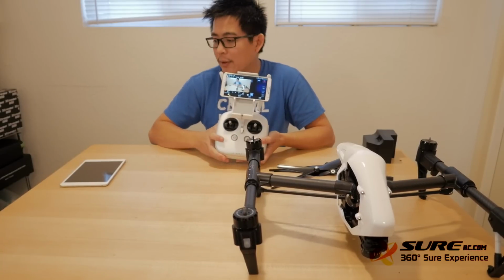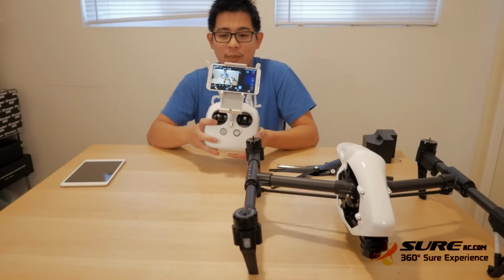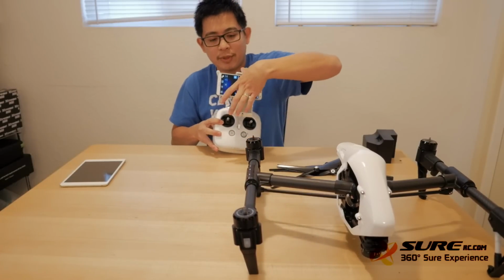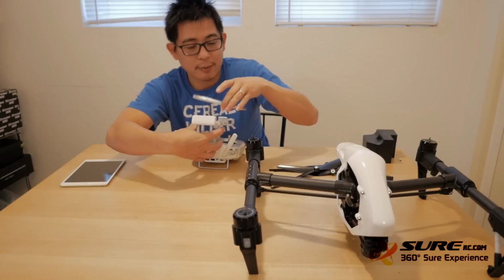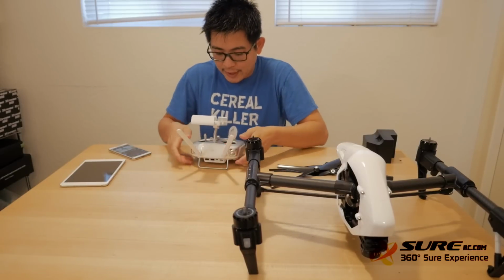So you don't have to lug around a really big iPad. You can just use your smartphone or a smaller tablet, like my Note 3 right here. So you can see it all fits up on there. Oh, make sure it's pressed down. There we go, nice and tight, so your phone doesn't fall off. So let me go ahead and take off my phone, because I'm using my phone to record this video right now. I got my GH4 over here, as you guys are seeing.